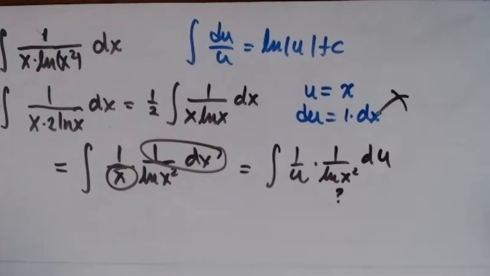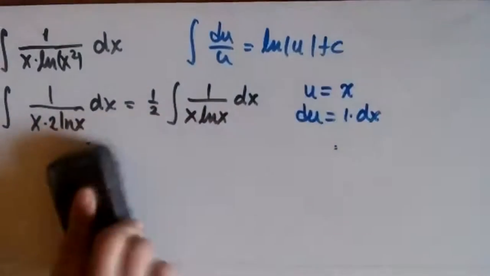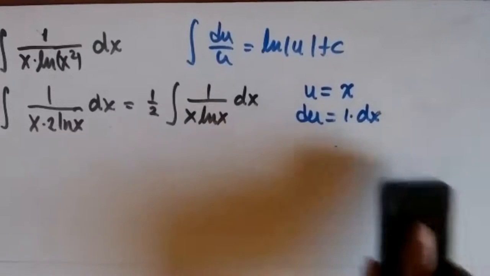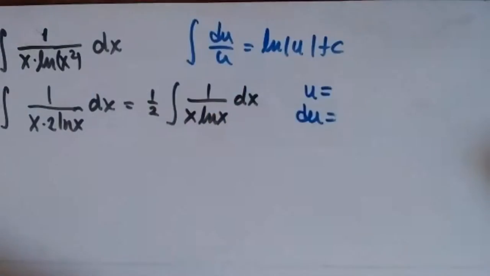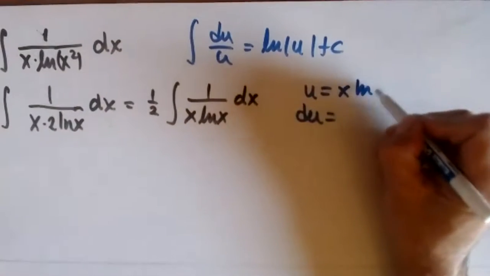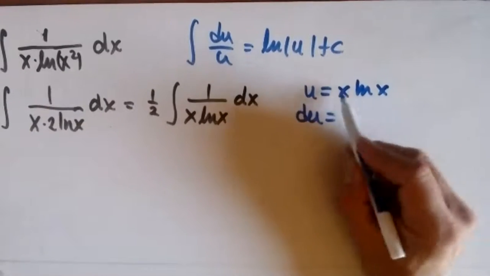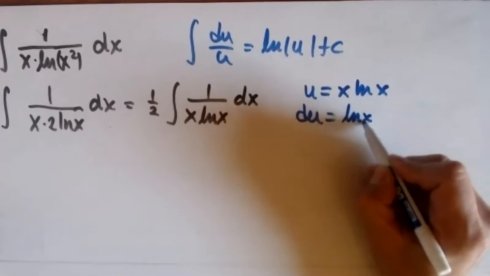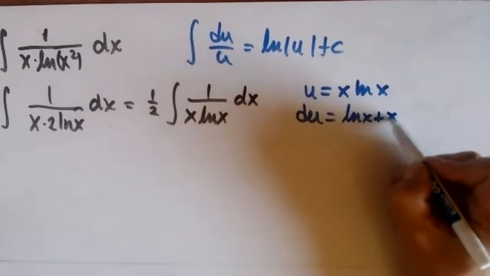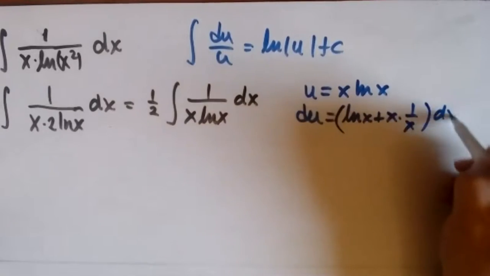So this is the situation here in integration. You have to guess and check. Possibly the choice is not good, so we have to try another one. Suppose somebody wants to do all together, x ln x. I have to take the derivative of this. This is a product, so it's going to be the derivative of this, 1, times this, ln x, plus this, x, times the derivative of this, 1 over x. Everything times dx.